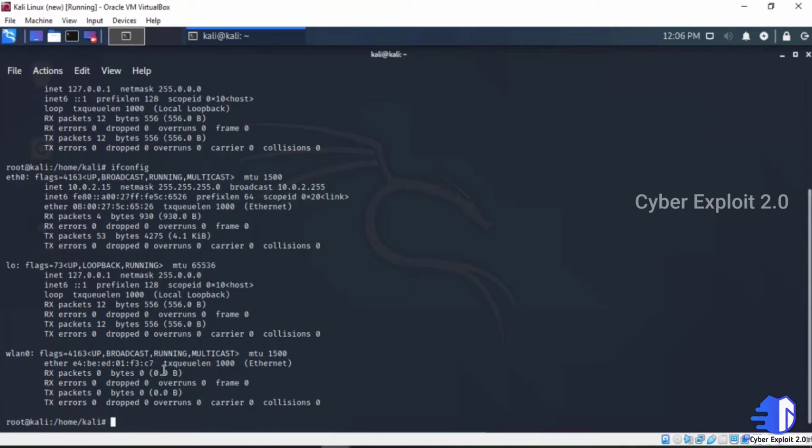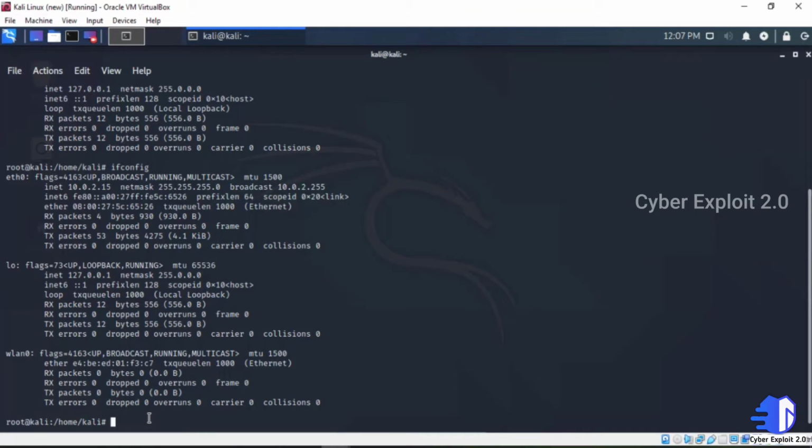Now I am showing you how to change this MAC address, because our device connects to Wi-Fi with this MAC address. If you can change the MAC address, then you can bypass MAC filtering.